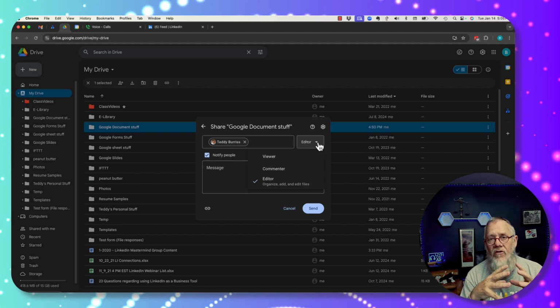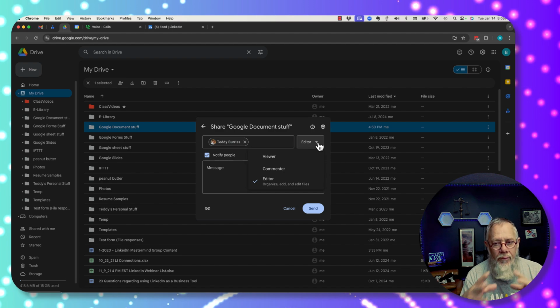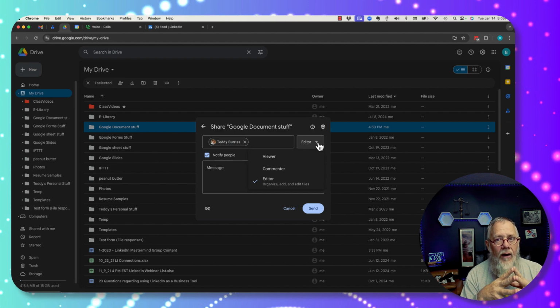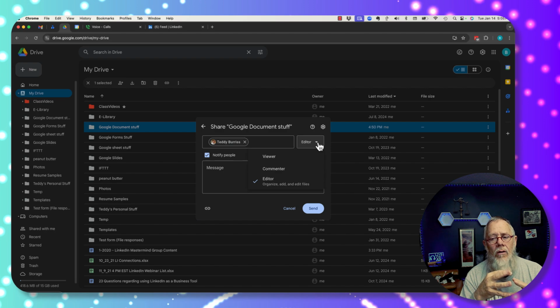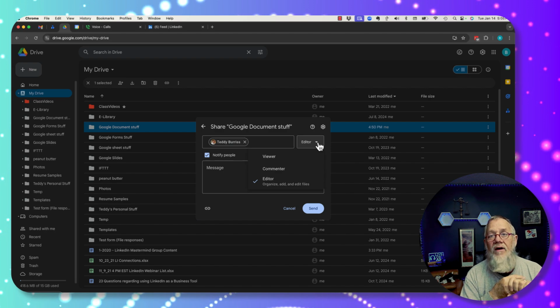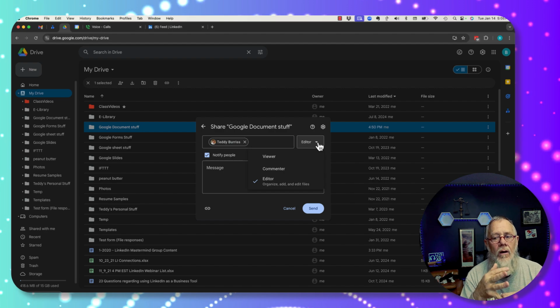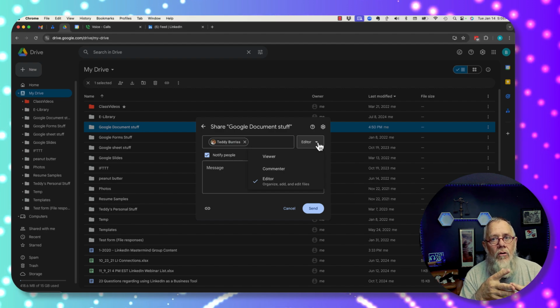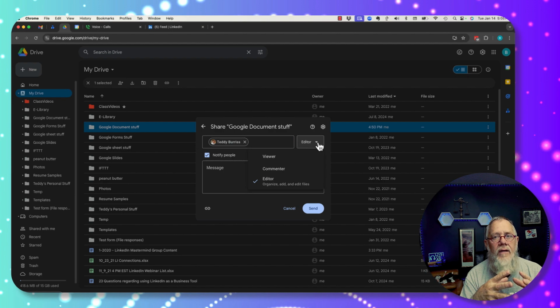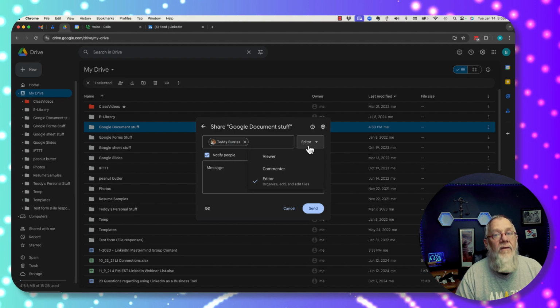When I give someone through people sharing, direct sharing, editor, comment, or viewer level of a folder, I am also giving them editor, commenter, or viewer access to every document in that folder. Let me repeat that.